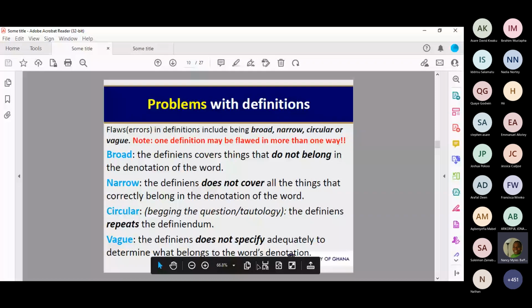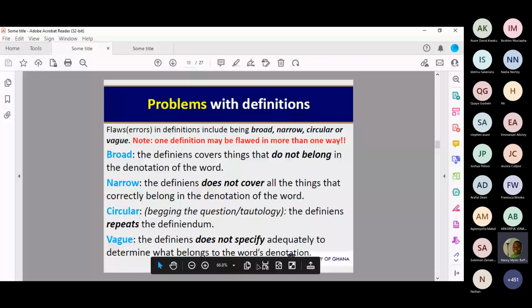So be minded. Then circular definitions; these are all negatives. They are problems with definition. If you ask me what is critical thinking, and I tell you critical thinking is being critical about your thinking, don't go home clapping for me. I said nothing. It's circular. It's tautologous. Why? Because the definition repeats the definiendum. Sometimes not as explicit as I've done, sometimes implicit. To be famous is to be well known.